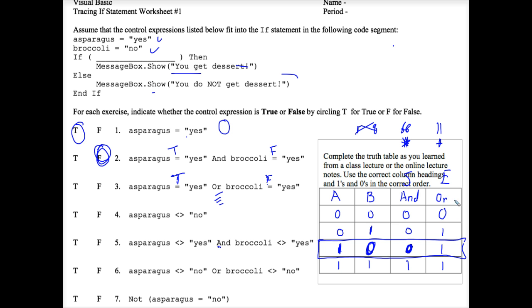Now with or means with a 1 and a 0, a true. Yeah, easy parent lets you get dessert just because you ate one or the other. In fact, we never even had to check that half of it. Think about it. If you work left to right and you get a true and easy parent is in the house, you're done. You don't have to even look at the broccoli.